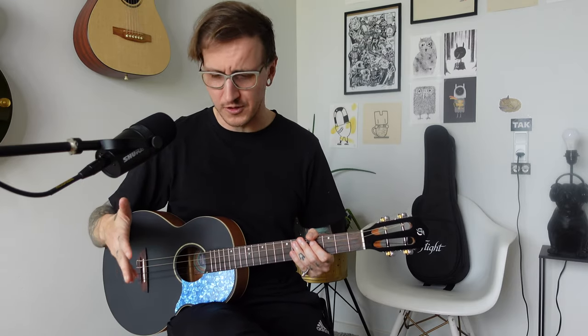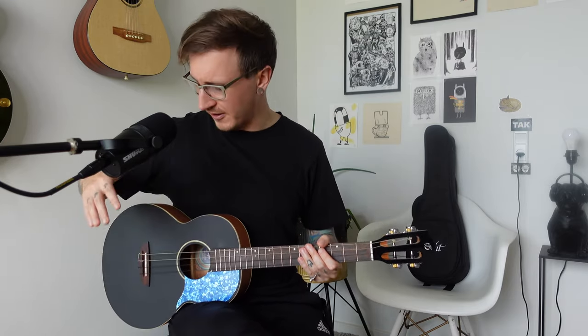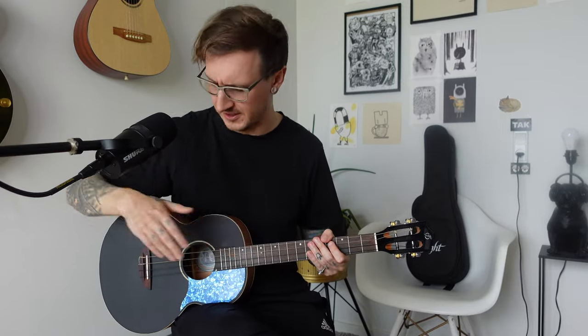And there we go. That's the Flight Iris baritone through Sammy's little rigorous testing of a bit of fingerstyle, a bit of strumming, and there. Again, to me, it sounds very much like a baritone should. It's a very comfortable shape. And for the price point, it's a good baritone, and it's not too much money. So if you're somebody who's never played a baritone, but you want to venture into it, this is a very, very, very good choice.